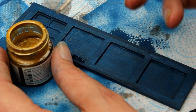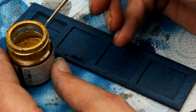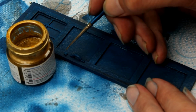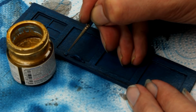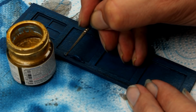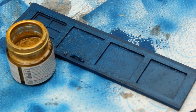Right, let's get the world's tiniest brush. This is a quadruple zero. Smallest amount of paint on the end of this brush possible. And I just want to nick the corners or the edges, so just a little bit. Again, I don't know if you can see any of this on camera, but it's going on very slightly. There you go, just a little bit, just as a little highlight. So, might as well... Oh, the paint tastes disgusting. I'm putting it in my mouth.